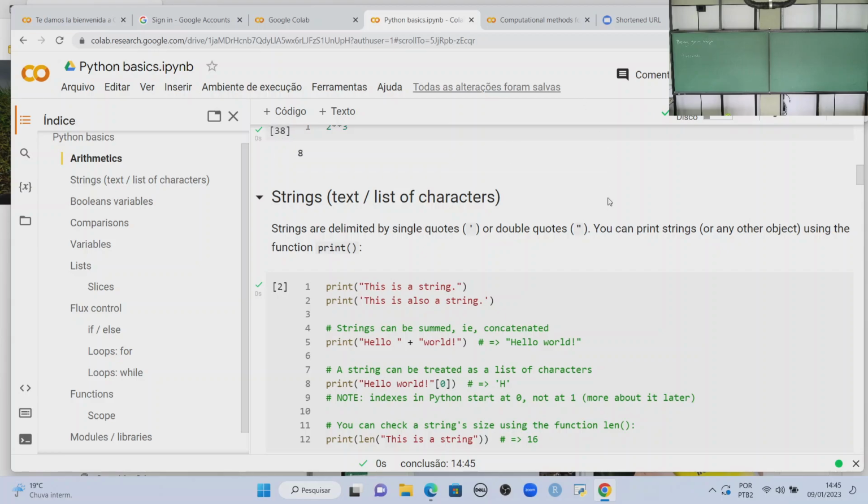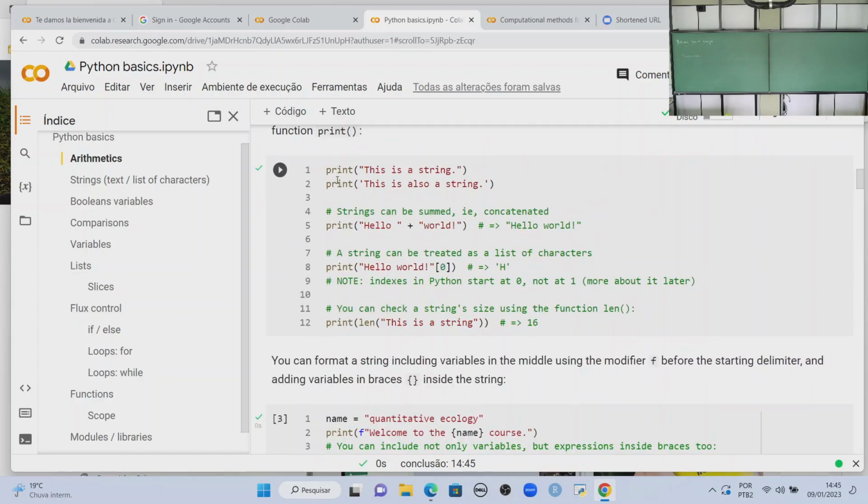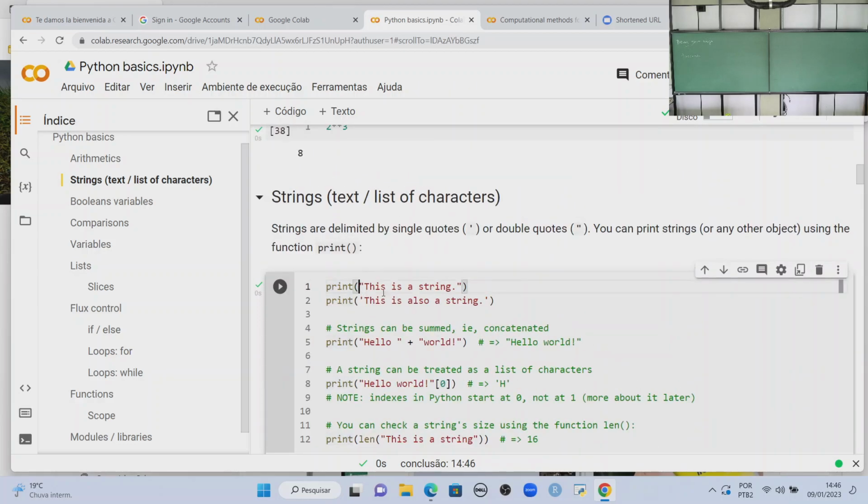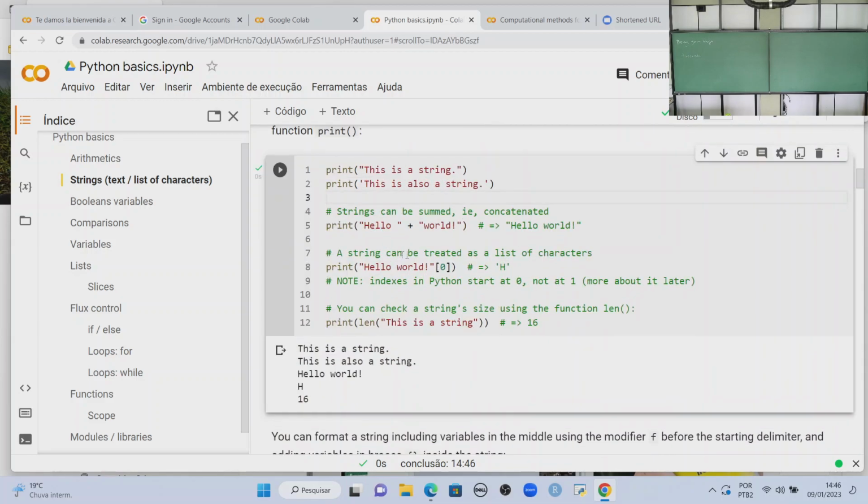Now let's do strings. What are strings? Just text. Strings in many languages are seen as lists of characters. This is also the case in Python, so you can always view a string as just a list of characters. Let me run this thing here. This is a string. You delimit a string with quotes, either double quotes or single quotes, doesn't matter. And you can concatenate strings together by summing them. If you sum this hello with this word, you get hello world.